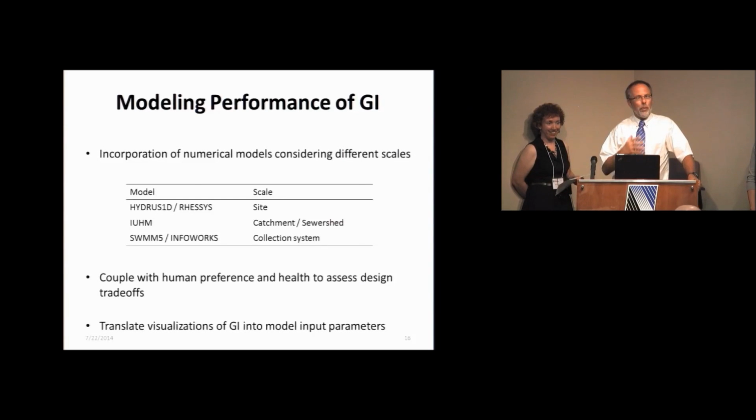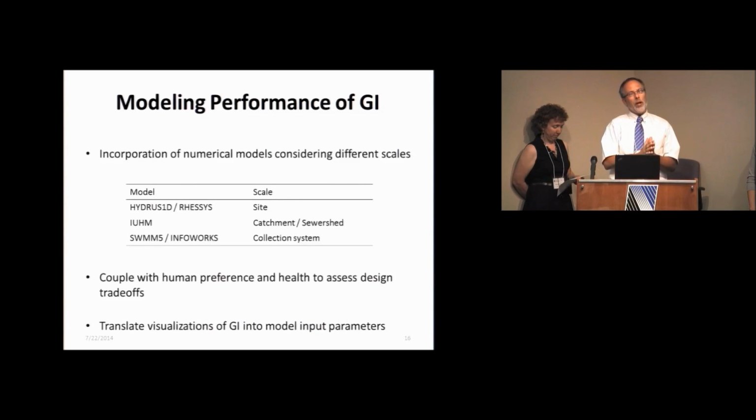And this last bullet here really is one of the key parts. We do have these spatial issues. As an engineer, we're very often working at a sewer shed or even a bigger catchment watershed scale. And as long as we get the water quality benefits, the stormwater benefits, we've done our job. And yet now we're looking, what about these other benefits, the human preference, the human well-being?